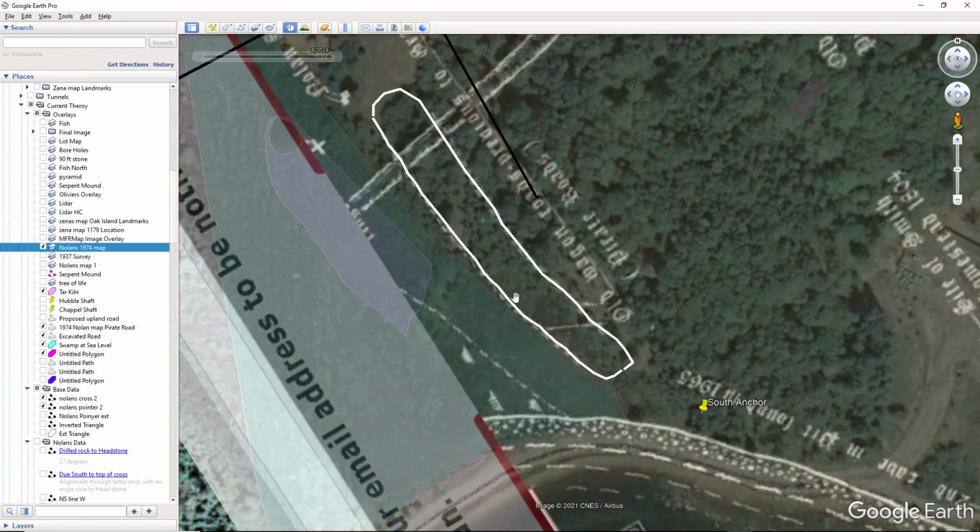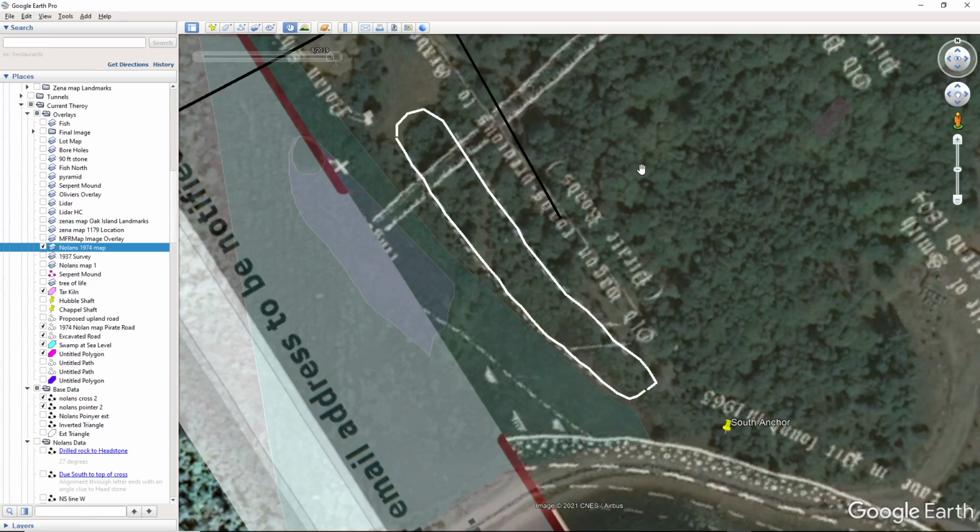is this Fred Nolan's discovery here? And is this the road? Now I had this shifted way over here, where this road was out here going along the edge of the swamp. So, because of the great insight of one of our viewers, we have adjusted it to where it is inland a little bit. And let's see, I can take these off, and so you can see these are the things.